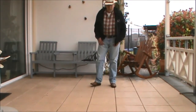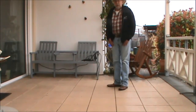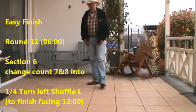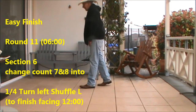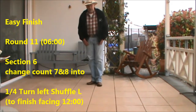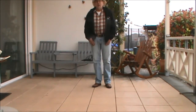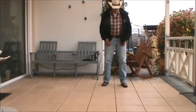At the end, in round 11, there is an easy finish, so we are able to finish at 12 to greet the singers. And this last round starts at 6 o'clock, and we can do the whole thing together.